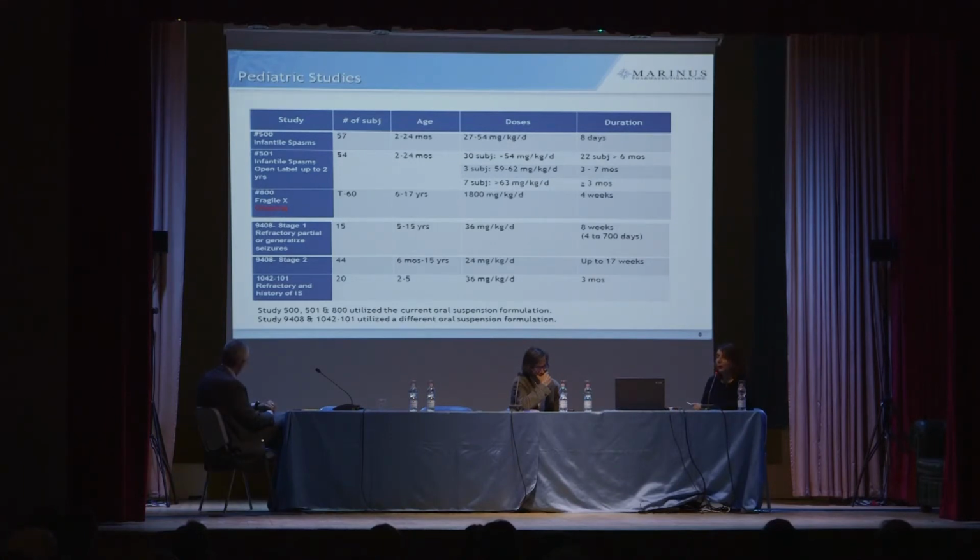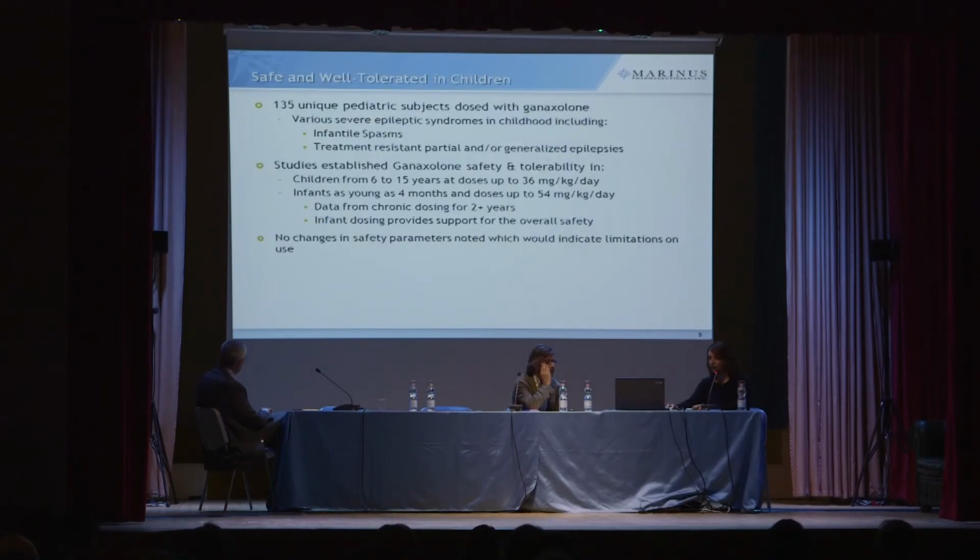So again, we have a relatively large pediatric database. We have almost 200 children exposed to ganaxolone, and this is a summary of what we have been reporting so far and the results. We do have more than 1,000 patients exposed to the drug as adults. So again, we have a relatively large safety database, and we know that the drug is efficacious and safe.